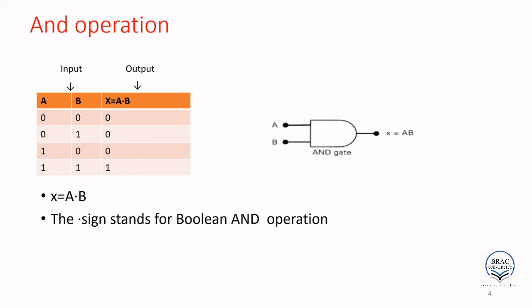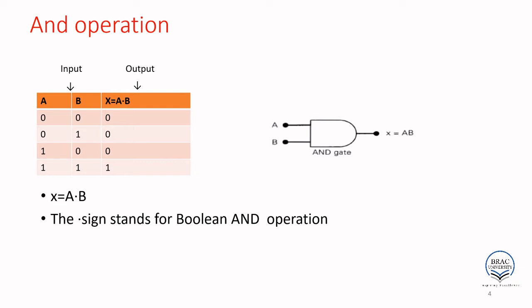This is a typical symbol for the AND operation, the AND gate. So a 2 input AND gate, it could be a multiple input AND gate as well. For 2 inputs, as we know, 2 to the power 2 gives 4 combinations. So in the truth table, we have 0 0, 0 1, 1 0, 1 1, 4 combinations. This is our input side. The output side is X. X equals A dot B. So this is the AND sign, A dot B or A and B.